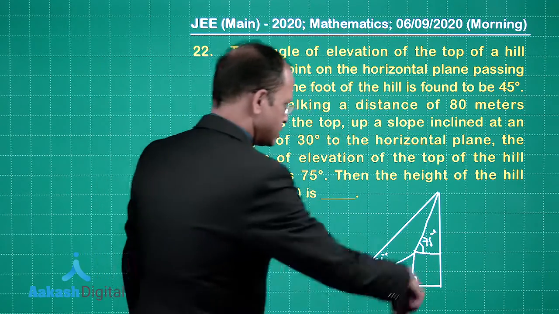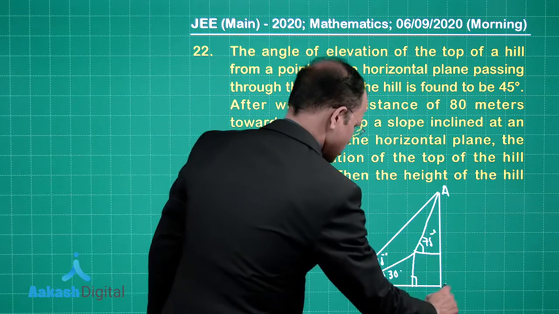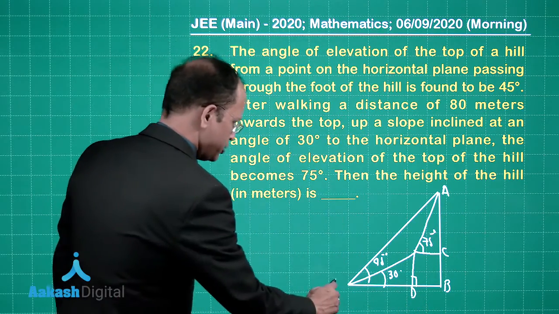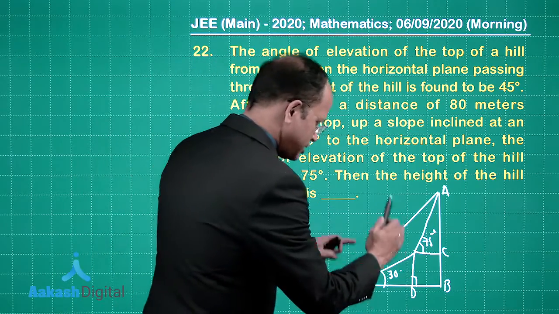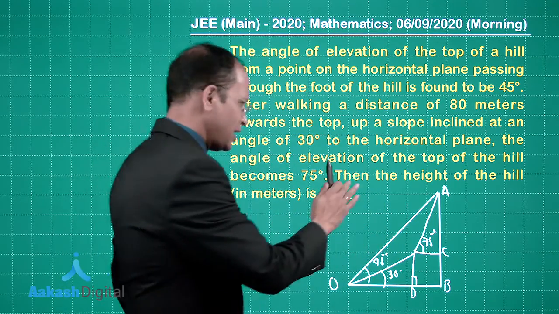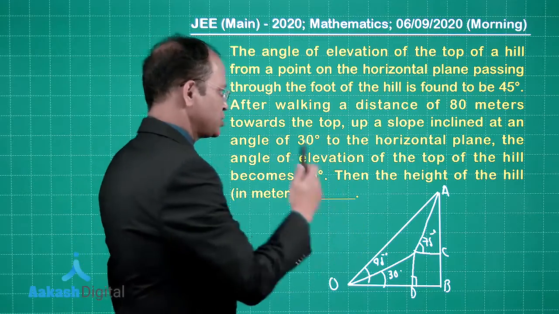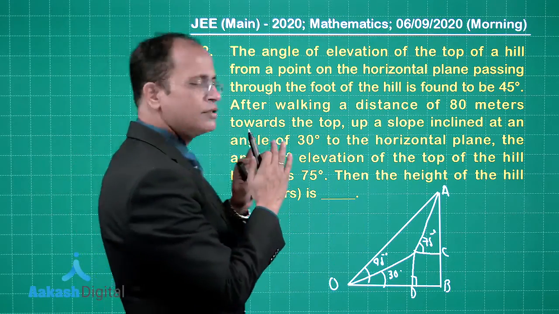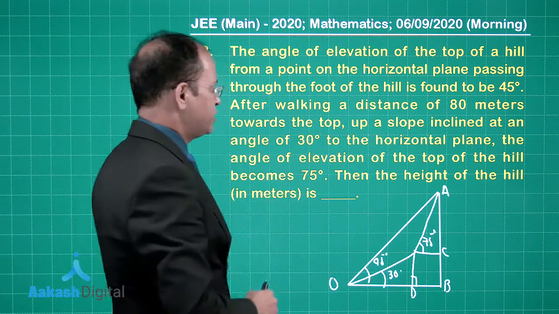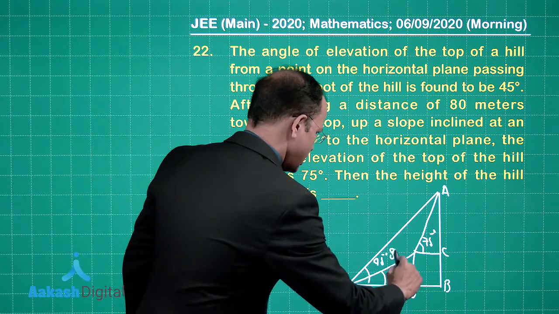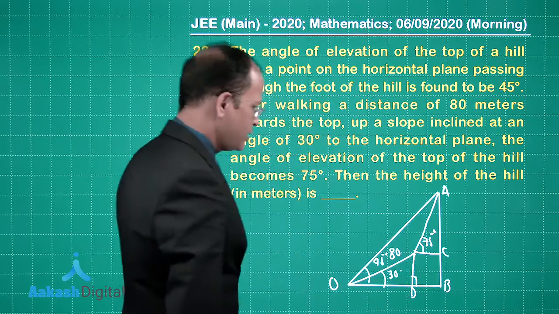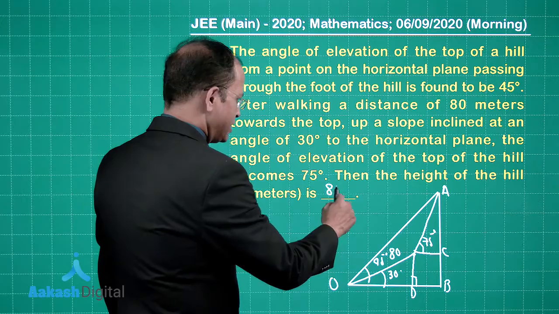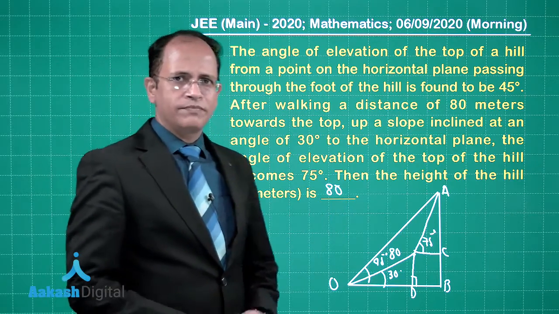So you can just have a look at this. This is A, this is B we have, this is C, this is D, and this is going to be O. So this is merely the problem based on heights and distance. The calculation is needed. If you know the idea of trigonometry of class 10th, you can solve it. Yes, the distance I am talking about is 80 meter. Again, this distance is needed, right? So you can do the calculation here, and the final answer what we'll get is 80 here. So hopefully this is clear to you.